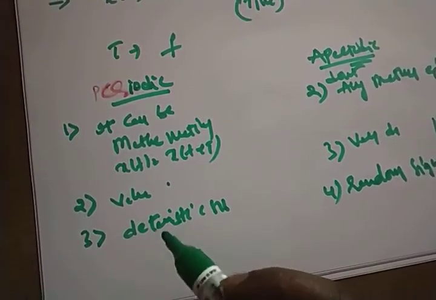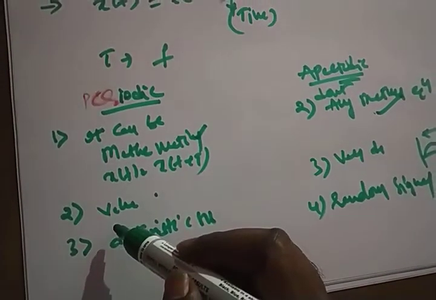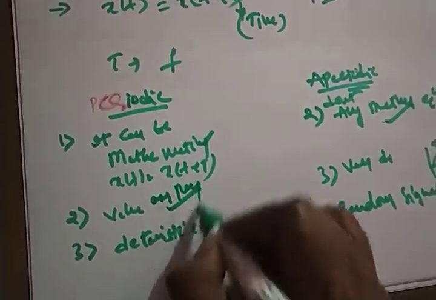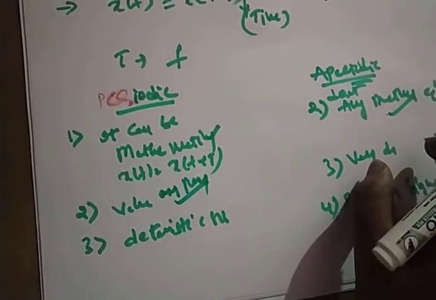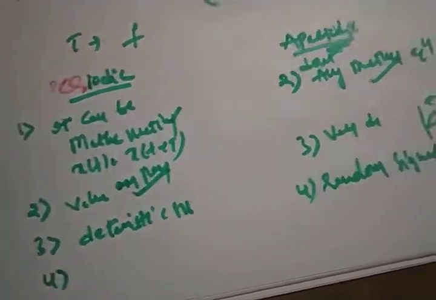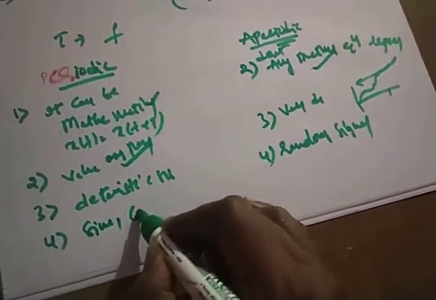So what are the differences? For a periodic signal a mathematical equation representation is there; for an aperiodic signal there is no mathematical representation. The second is that the value can be determined at any point of time for periodic signals, which are deterministic, while aperiodic signals are random, so determining the value at any point is very difficult. What are the examples of a periodic signal? A sine wave and a cosine wave are periodic signals. The examples of aperiodic signals are a ramp signal and a parabolic signal.